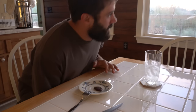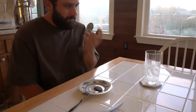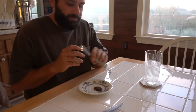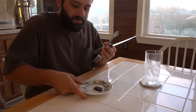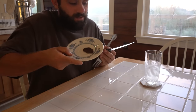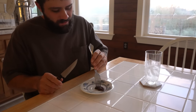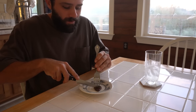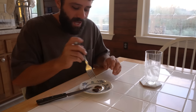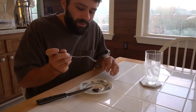Alright, so I didn't get around to it last night. So it's early in the morning before work. And I cooked my finger along with the mushroom. There it is. Looks like a piece of liver, honestly. I'm gonna just try a small amount. Just saute it in a little butter. It is not a very appetizing looking mushroom after it sat in the fridge for a night. It's almost completely black.